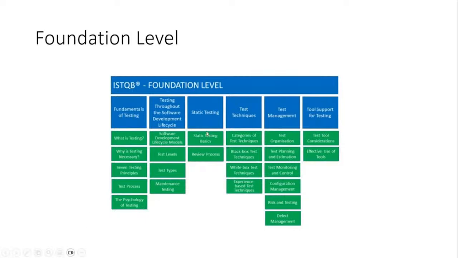Coming to the next chapter, it is testing throughout the software development life cycle. So there are separate life cycles for development, and separate life cycle for testing. So we will understand both of the life cycles, and under life cycles there are different methodologies that we have. Okay, so those methodologies also we'll try to understand. There are different methods that we can follow for the software development life cycle or testing life cycle.